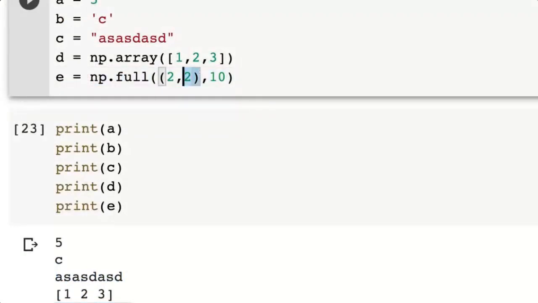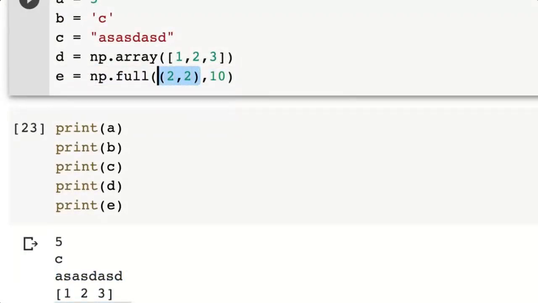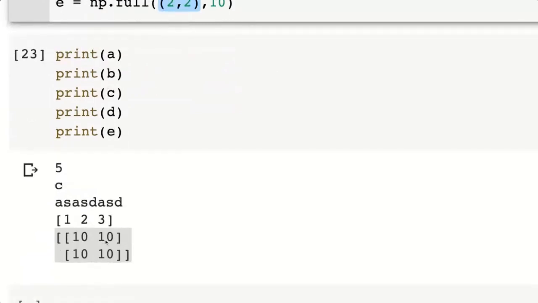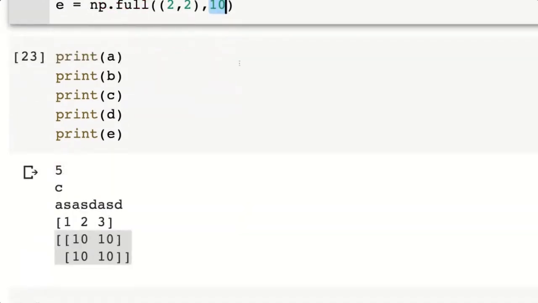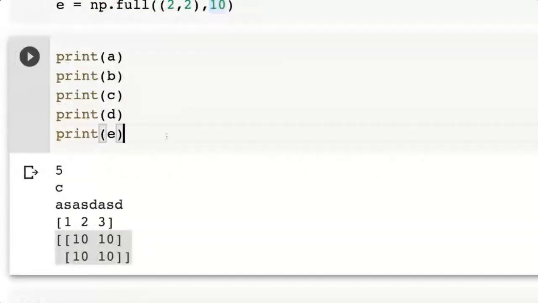I created a matrix of dimension 2, 2, that is 2 rows and 2 columns, filled with 10. So I just created a full matrix of 10.